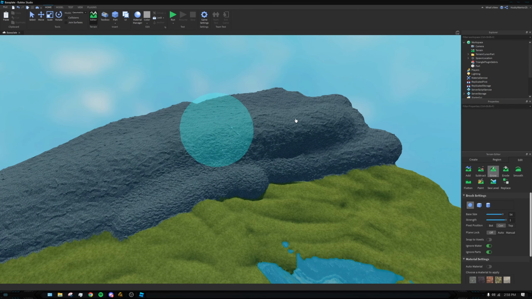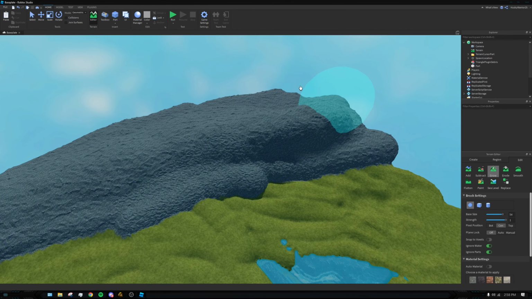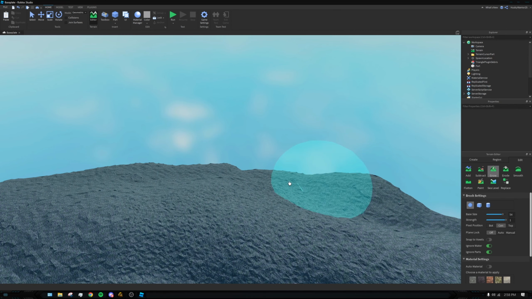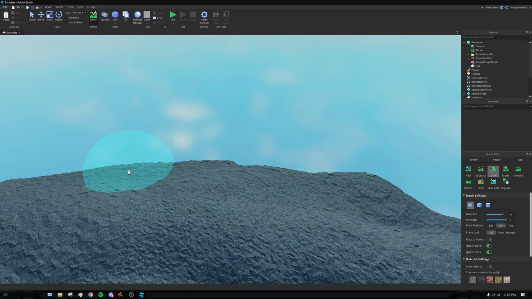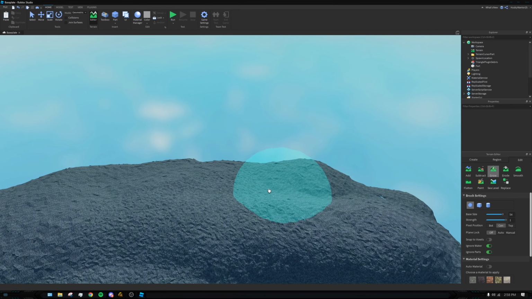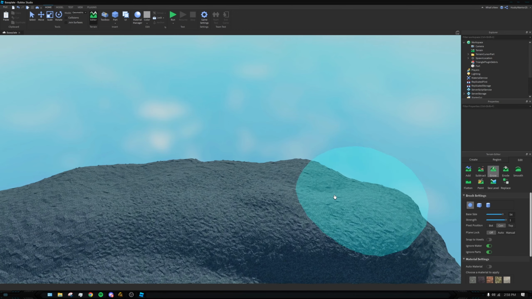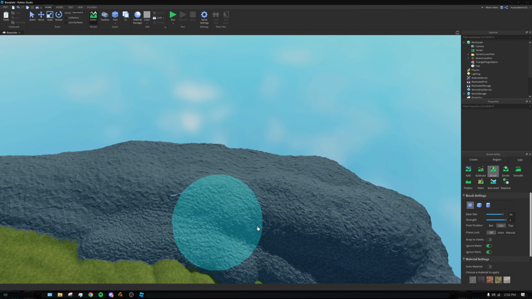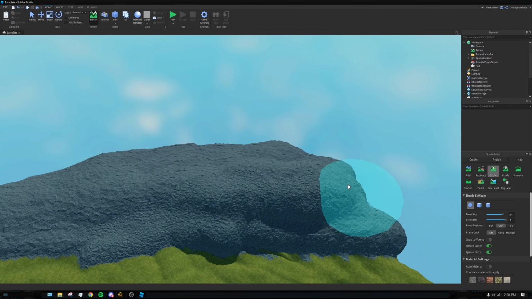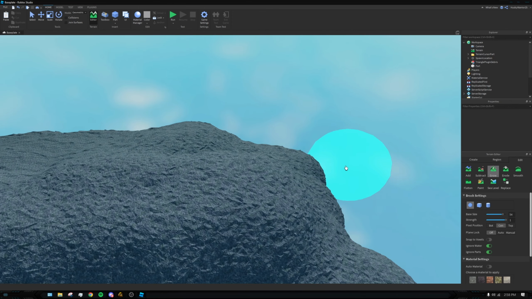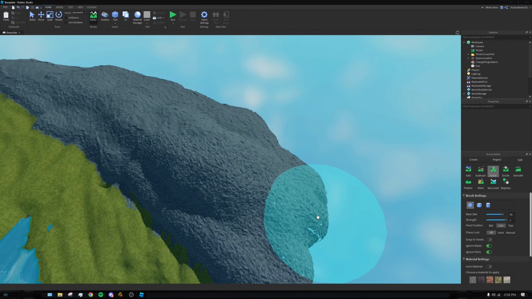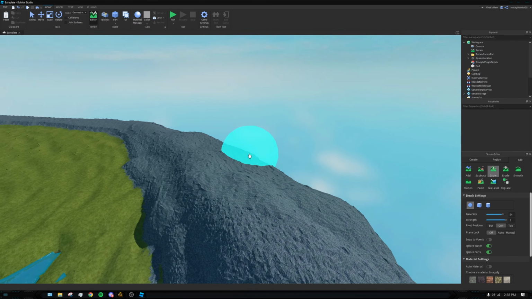Bigger terrain tends to be laggier. So if you're making a game and you want it to be something that all players can handle, try not to make your terrain too big. Typically, games are put in chunks where they have different maps anyway, because having multiple maps in one game is a bit too laggy.